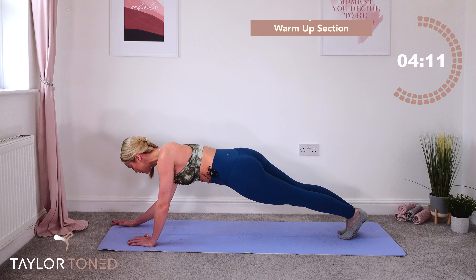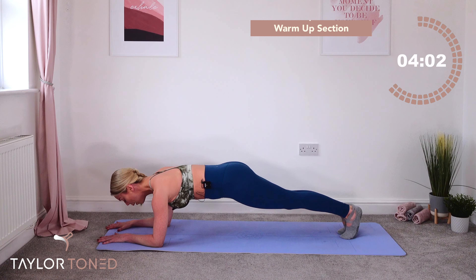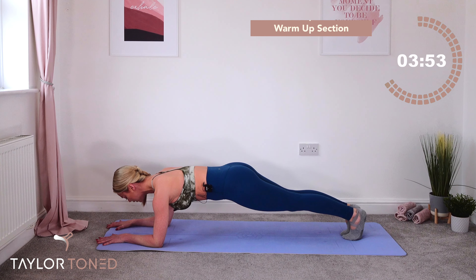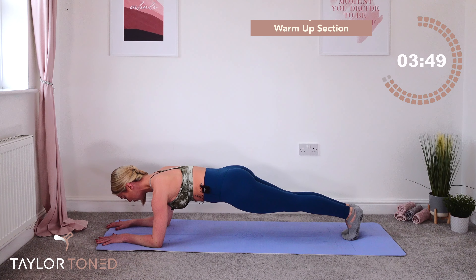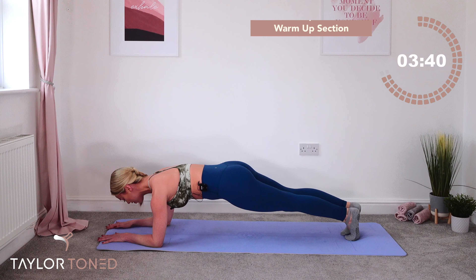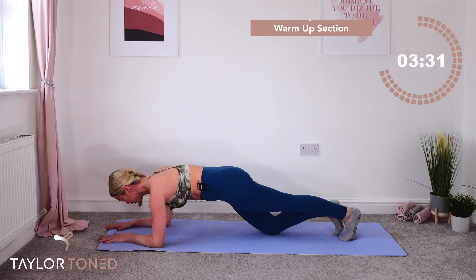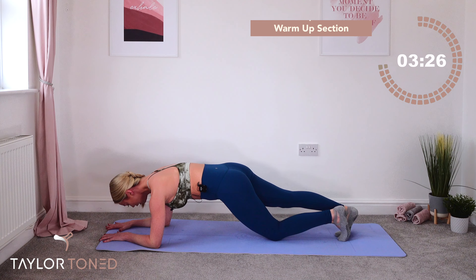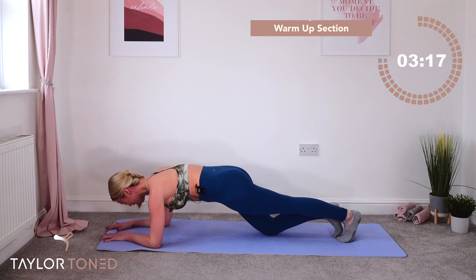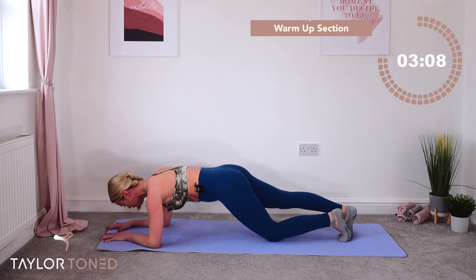Give the wrists a rest and drop back down into a forearm plank. Modification: if you can't quite get your forearm plank, lower the knees to the floor, bring the toes in. Squeeze the abs in — put on those skinny jeans, the tightest pair you own, do up the button, do up the zipper. That will engage your transverse abdominals and your pelvic floor. Option to stay here, or advance with right and left knee taps — just tap opposite knees to the floor. As you tap the knees, take your energy into your hip bones; don't let the hips move. You've got eight, seven, six, five, four, three, two, one. Well done.